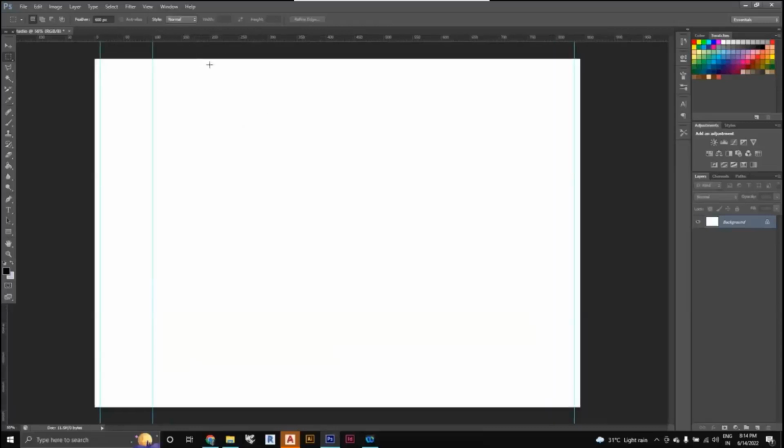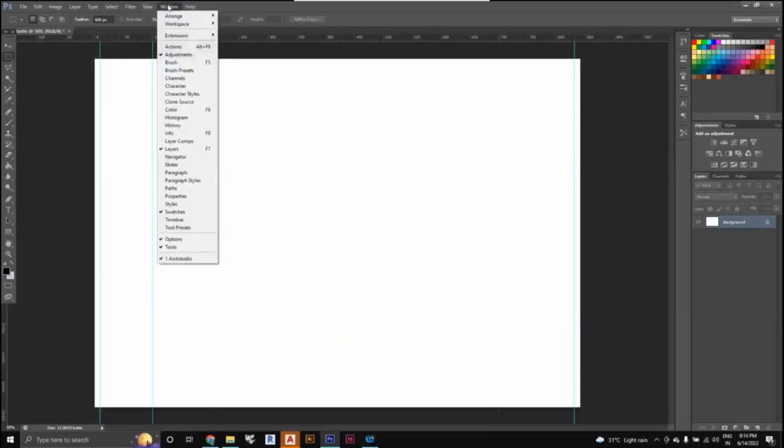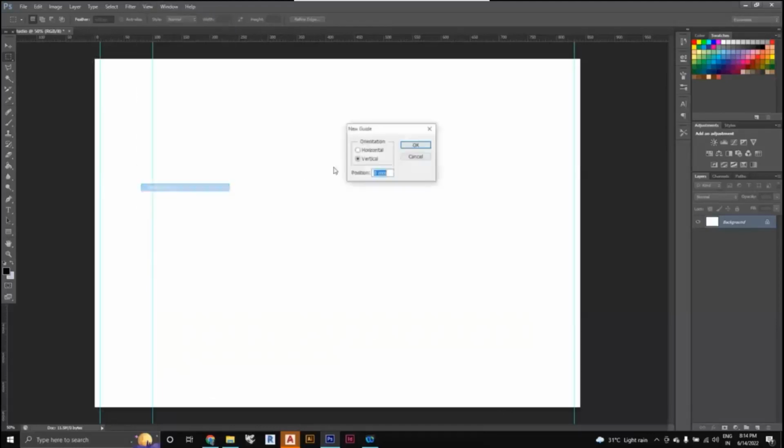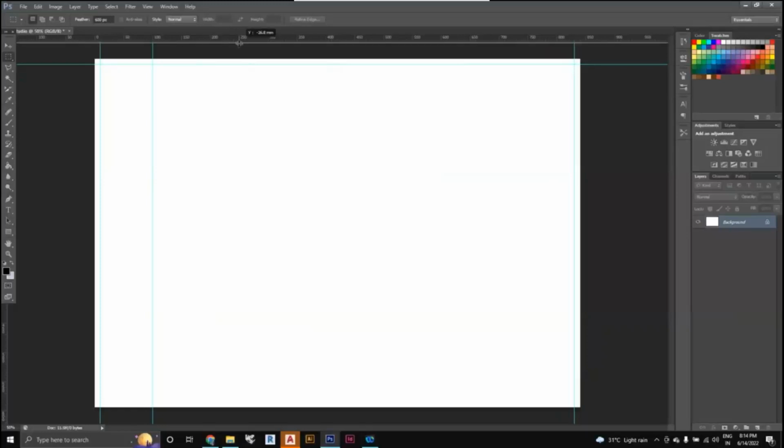This is one option. Now I just want two more guides in the horizontal direction. For that, you can go to View, New Guide, horizontal. You can just type 10 and then give OK. So you will again get a line like this, and again you can pull from the top ruler as well. Then also you will get the guide. Now I'll just keep it at 884. That is somewhat okay, that will also do.